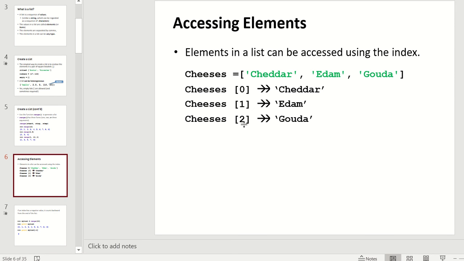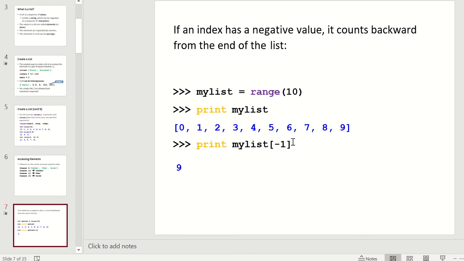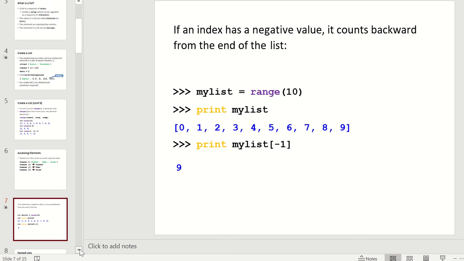Just like with strings, we can use the bracket, integer, bracket notation to reference items in a list using their index position. So this starting from left, going to right, starting at 0, up to 1, up to 2. And as with strings, we can also use negative integers to count index positions from the right. So there's no 0 here. That would give you the number 0. But in my list, -1 in this example gives you a 9. -2 would give an 8. -3 a 7, and so on.